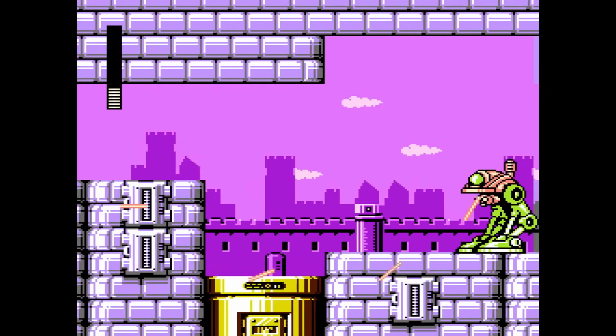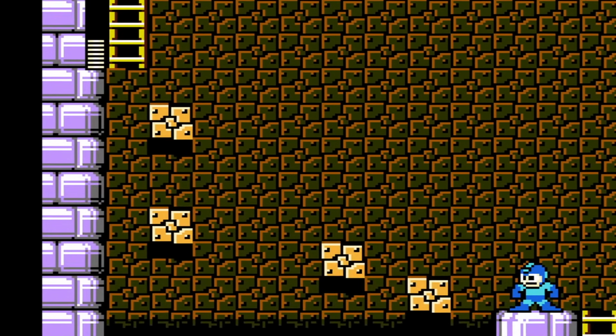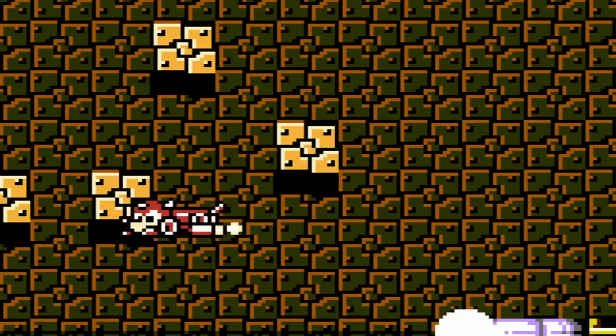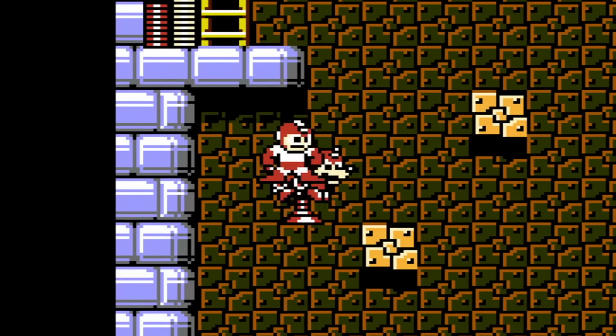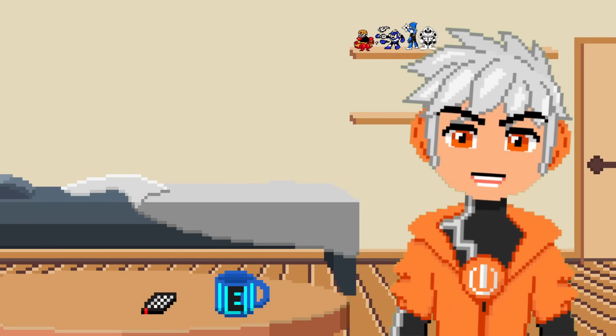This stage has been pretty rough so far, but nothing compares to this disappearing block section. God, my brain hurts just looking at it. Maybe Rush Jet can work? Let's try again. Oh, easy, first try. Oh god, not another one. The new Rush coil still looks weird as hell, but it gives us an opportunity to cheese. And Rush carries us yet again through the game.